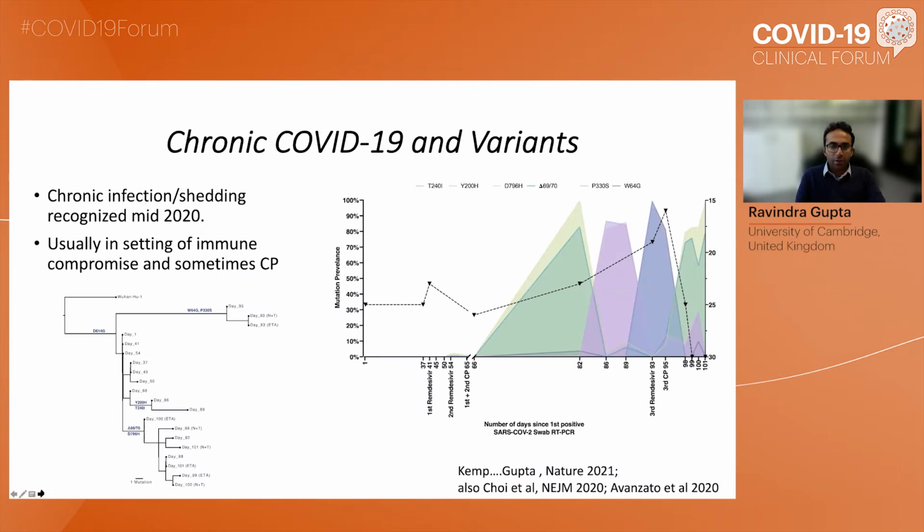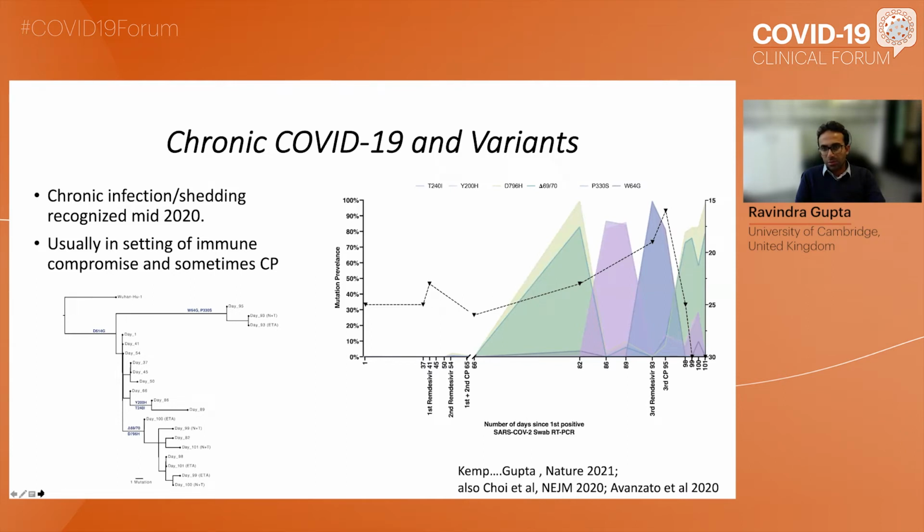It's important to understand that the reason we are having difficulty, let's say, in vaccinating effectively against this virus is that chronic infection with coronavirus is a reality. It's not something that we expected, but in certain immune compromised or subimmune individuals, they end up with a chronic infection over weeks or months in the presence of partial immunity, and this drives virus evolution.